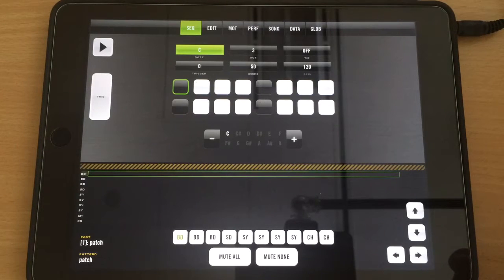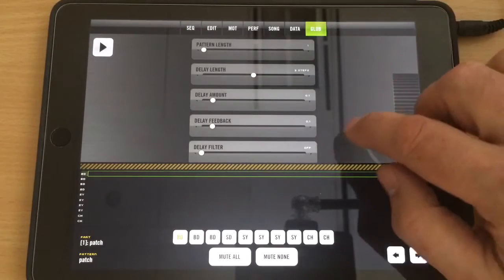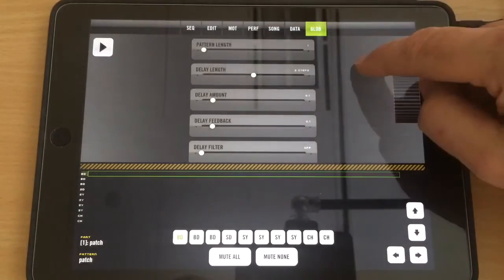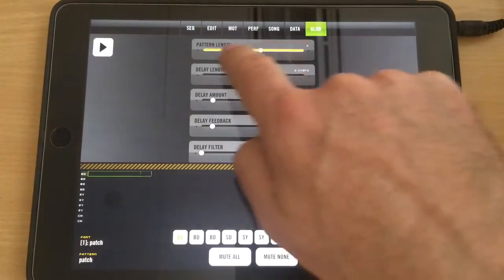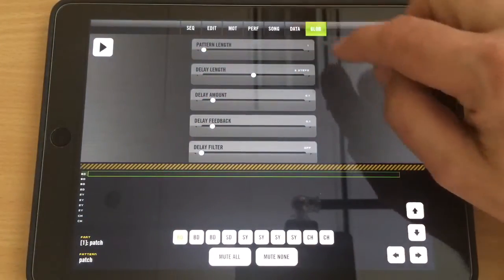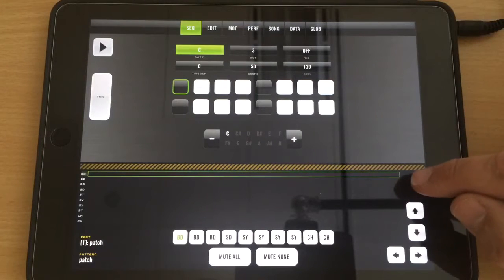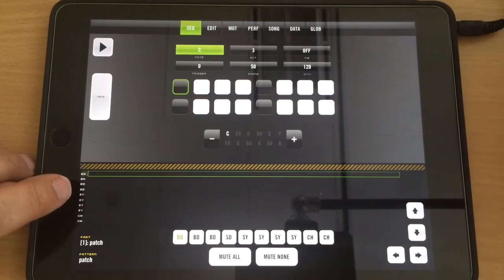So what do you get with Bleepbox? It's a groove box, so the global pattern length can be up to 8 bars long. You've got quite a number of parts. You've got 3 drum engines here, the BD engines. Nominally it's bass drum, but effectively it's a bass drum synthesis engine.